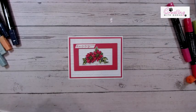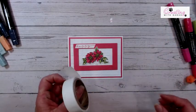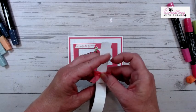I literally just had my mini glue dots here a second ago. I swear. And I'm really not in a big mess on my Facebook Live table because I cleaned it. Oh, there it is. I put the strawberry slush ink on top of it.